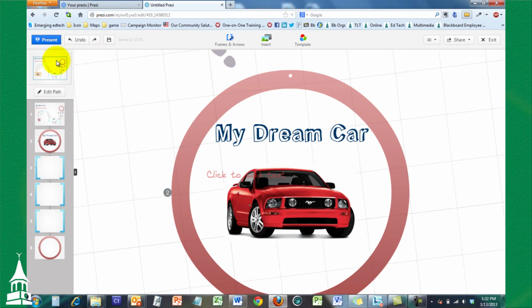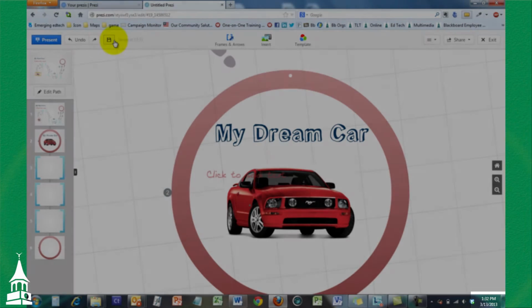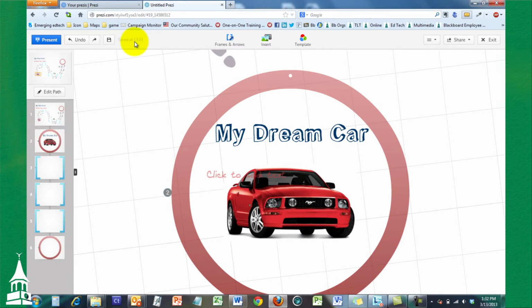Okay. And finally, since we're here, you'll notice it says saved at 13:31. So that's saying, you can see the time, it's 1:32. That's saying it automatically has saved my file. So Prezi's great because it's going to constantly be saving your Prezi to their server. Every once in a while, it might take 2 or 3 minutes for it to save, depending on how busy Prezi servers are. But in general, this is always going to be up to date, so you don't have to worry about saving. If you click exit, it will actually say save and close this Prezi. Okay. All right. So we have the image inserted.